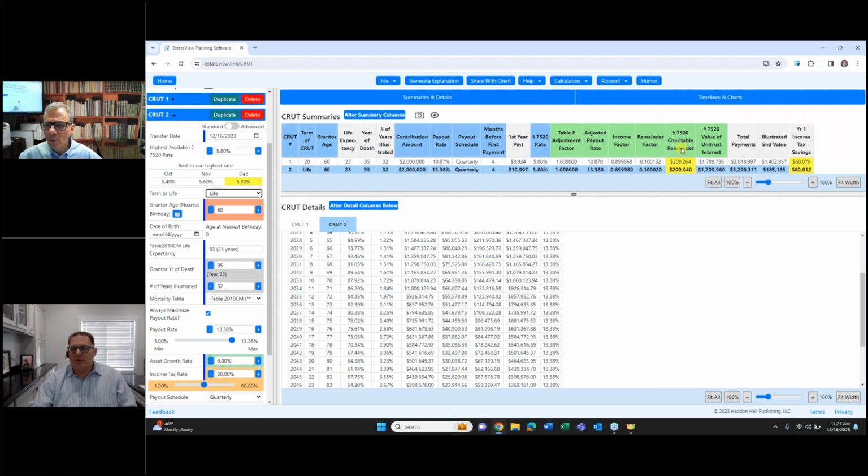And you could see the charitable deduction is the same and what the value is, but you notice the difference between a 20-year CRUT versus a lifetime CRUT is total payments go up about $400,000. And of course, the ending value goes down. And the ending value would be the value that goes to the charity at the end of a person's lifetime.